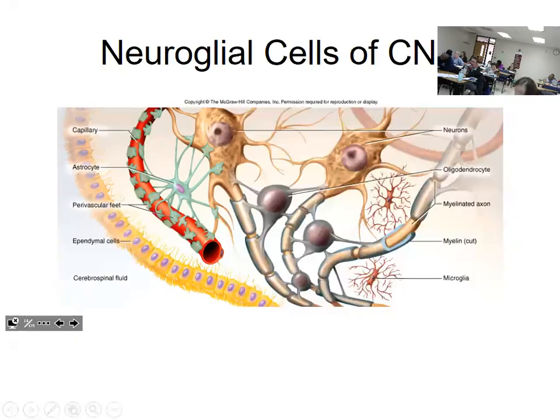All right, so I want you to tell me first, and they're labeled, but anyway, these are the neurons, aren't they? The big old neurons that are getting all the glory. And I make it sound like they shouldn't get the glory. They should get the glory. Okay, they get the glory. But they can't really function without these glial cells. So we have to really remember that.